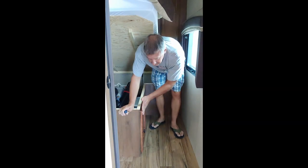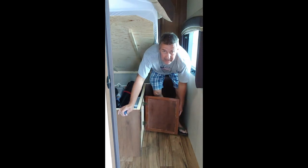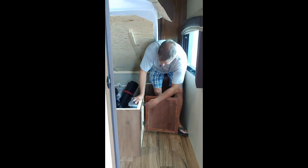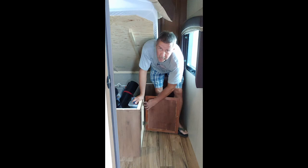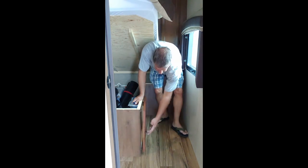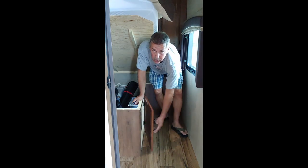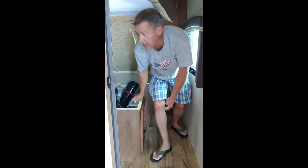Okay, so there you have it. I went ahead and attached our door. You can see it opens like this under the pedestal. I used just pretty common cabinetry hinges, and then I attached just a little handle so my wife can do this to get the door open and closed. So let's give it a try. Put the bed down.